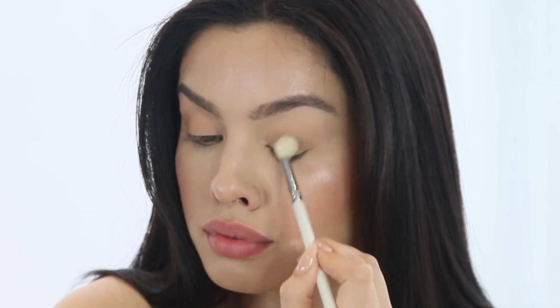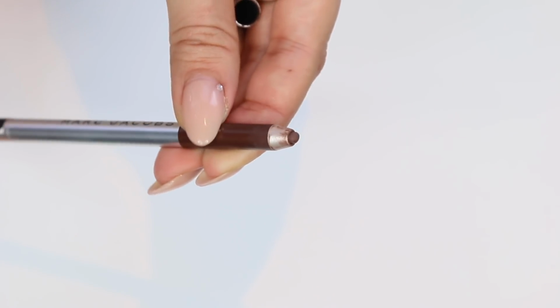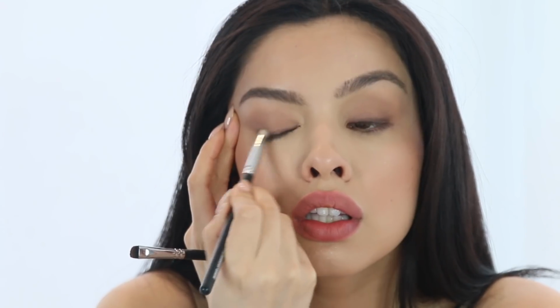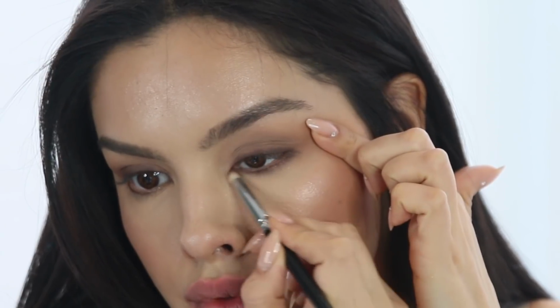I like a sexy kind of lived-in eye, something that looks like you didn't really try, but it is smoky in a way. So I use a really cute taupe shade of eyeshadow, if an eyeshadow can be cute. Brown eyeliner and brown contacts. Listen, this is the best combo ever. I love this look and I apply this really messily. Actually, you can have brown eyes too, it doesn't matter, but brown on the lash line is so sexy in my opinion because it's subdued but dark enough to add that mystery. I'm going to do the same thing to my lower lash line, smudge it out until it looks really natural.